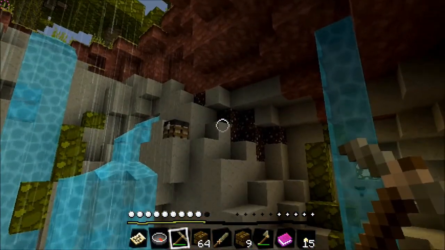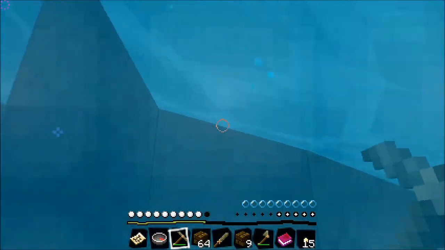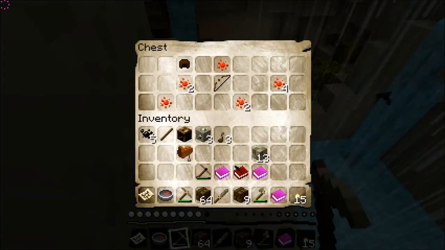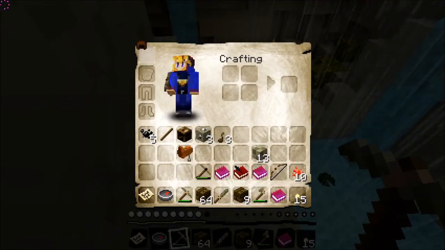I'm trying to see if there's... Well, I want that chest, so... Let's get that chest. Oh, come on. Give me the chest. I want it so badly. Yes. Redstone. Just kind of useless right now. A bow and a leather cap. I can use a leather cap. Hooray. That looks ridiculous.